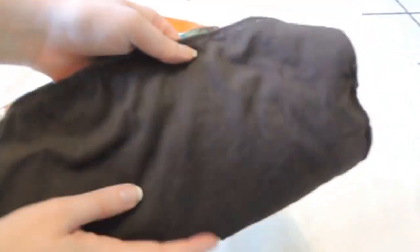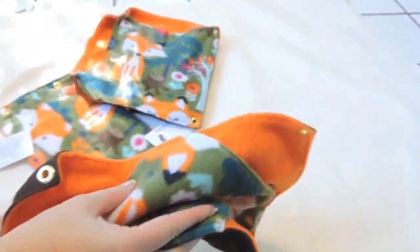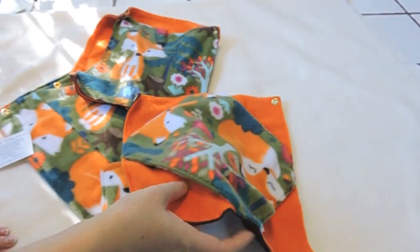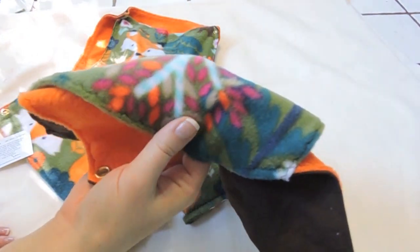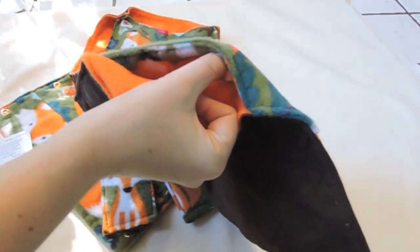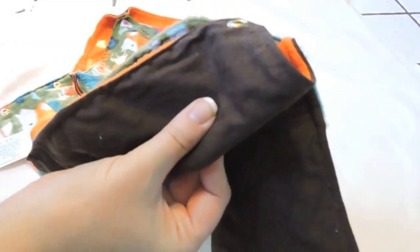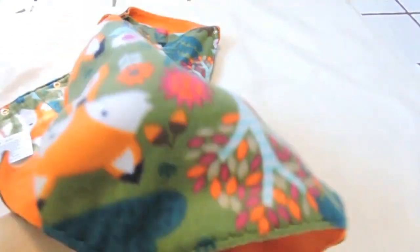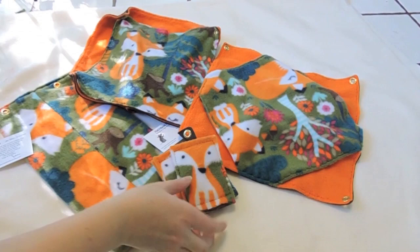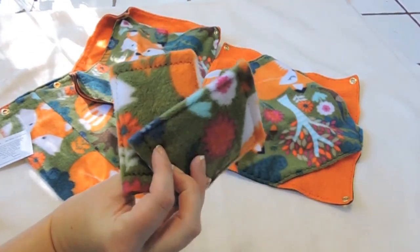I'll be hanging this on his favorite side of the cage. This one also comes with three different kinds of fabric — it has the fleece woodland fabric on both sides, then an orange fleece, and then a brown kind of canvas. It's not a heavy canvas, it's just a light canvas cotton. She also included two little pillows, which I thought was nice.